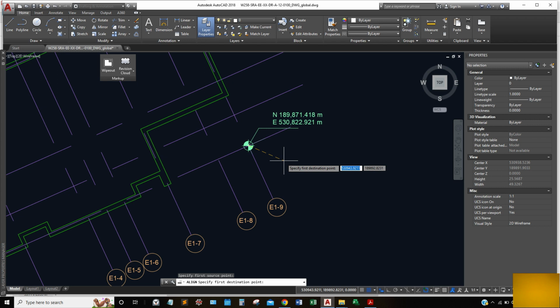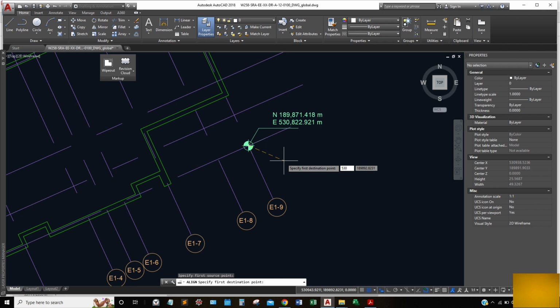And if you read the prompt, it will say specify first destination point. So our first destination point is the true position of this intersection, which would be the easting and northing that is displayed at the moment. So for that, I would just type in those coordinates accordingly.